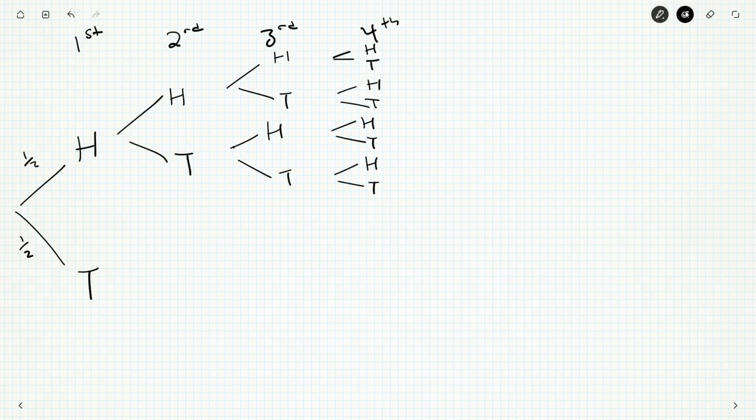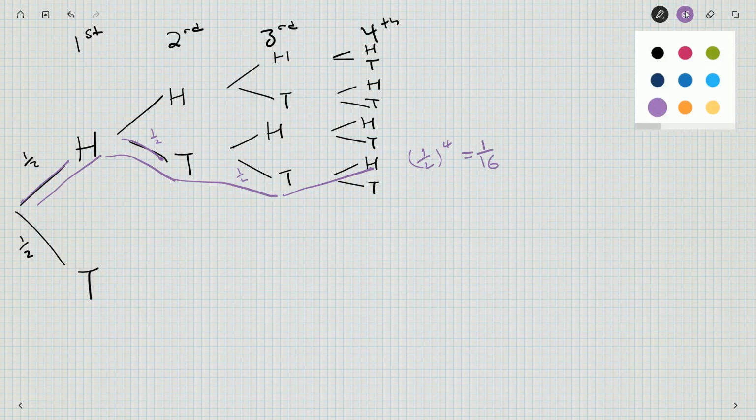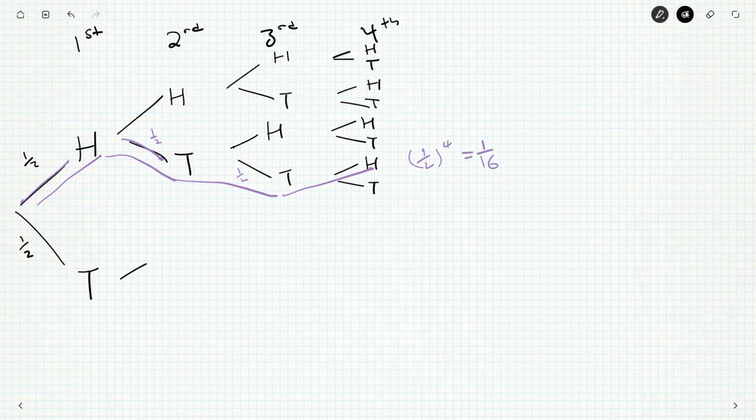Each branch represents what happens. So here we have heads first, then tails, then another tails, and finally heads. And we can figure out the probability of that happening by multiplying by the probabilities on each branch. Now, since it's a fair coin, each branch has a probability of 1/2. So each of these comes with a probability of 1/2 times 1/2 times 1/2 times 1/2, or 1/2 to the 4th, or 1/16. That's each outcome, even when you flip it 4 times, is equally likely. We just change what each of those probabilities is equal to.